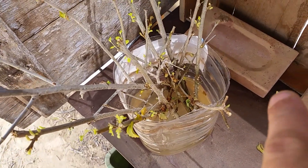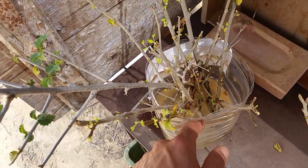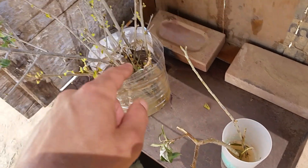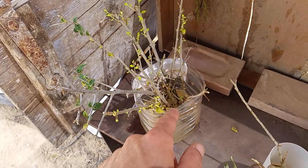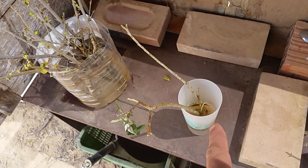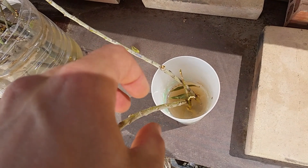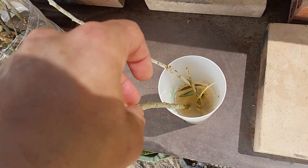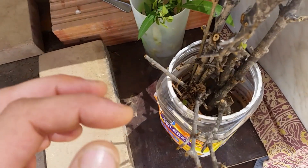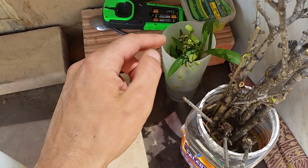You see these trees right here — you see all the roots on them? I basically stuck them in water here for about two weeks, so we got cuttings from those. I'm not sure what kind of tree that is, but they're really drought tolerant and they grow very fast. These are willow trees and they've rooted — same thing, I put them in water for about two weeks. You see the tiny little roots on them, and these are pomegranates which are just starting to root as well.